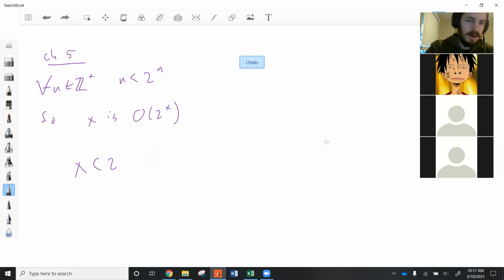Well, if there's a c here, there could be a c here. Actually, c equals 1. And this is for all x greater than 1. You can just multiply both sides of this by x, and that inequality will still hold because you're only talking about positive numbers, so you don't have to flip the comparison around. It stays the same.